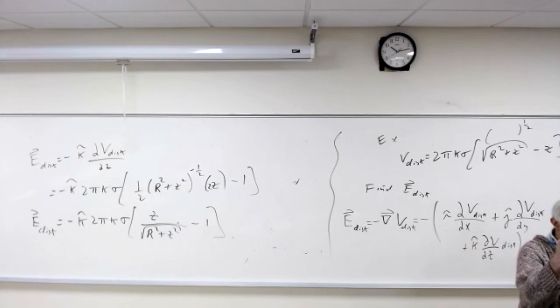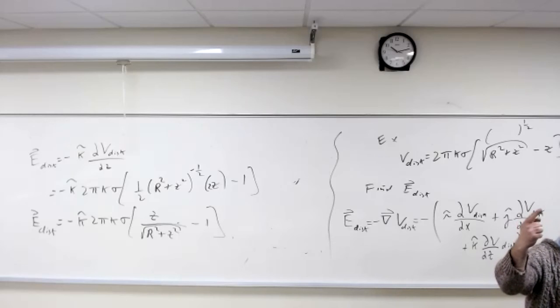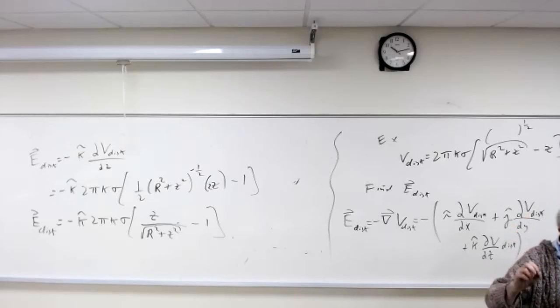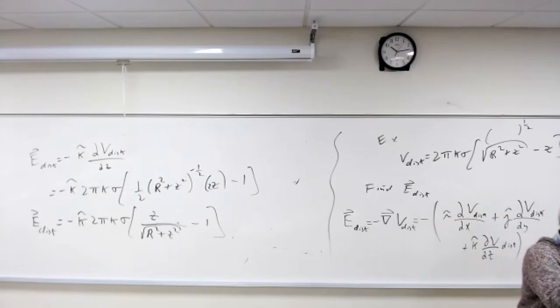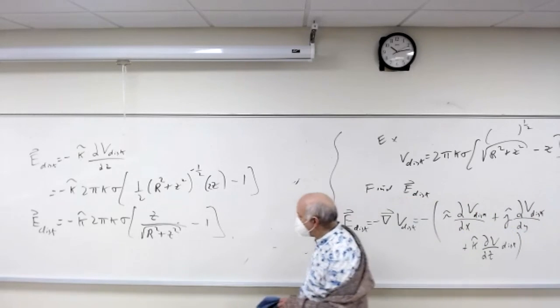So now we have 3 ways to find the electric field. What are the first 2 ways you're going to have on your exam? Treating it as a collection of point charges, and Gauss's law. That's on the first test. On the second test, we'll have 3 ways to find the electric field: the first 2 plus this one, meaning you find the voltage first, treating it as a collection of little point charges, and then use the negative gradient to find the electric field. So now we have 3 ways to find the electric field. Have a great weekend.